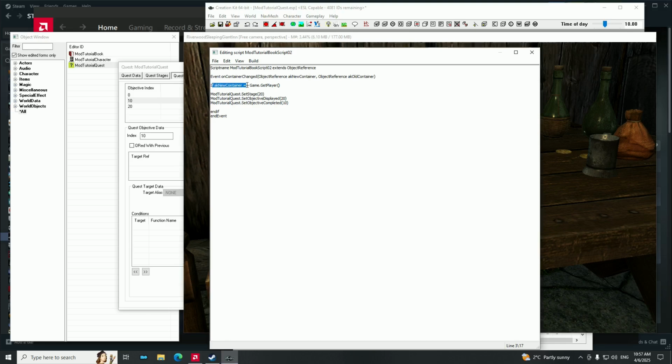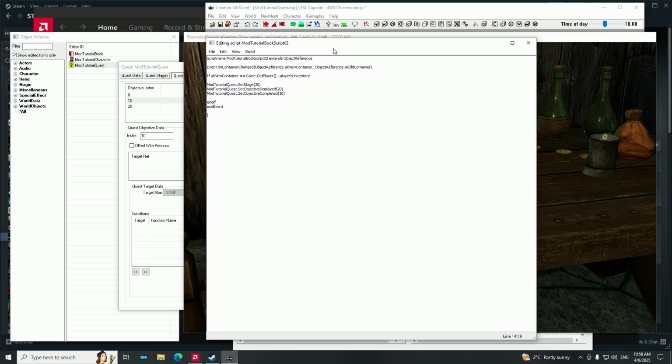And we are writing a statement that says if the new container is equal to Game.GetPlayer, which essentially works as a substitute to say this is the player's inventory, is basically what this is saying. Then we want our quest to be set to stage 20. We want our quest to show our objective displayed as objective 20, and we want our quest to show the objective complete as objective 10. So we're swapping in the new objectives and we're getting rid of the old ones.